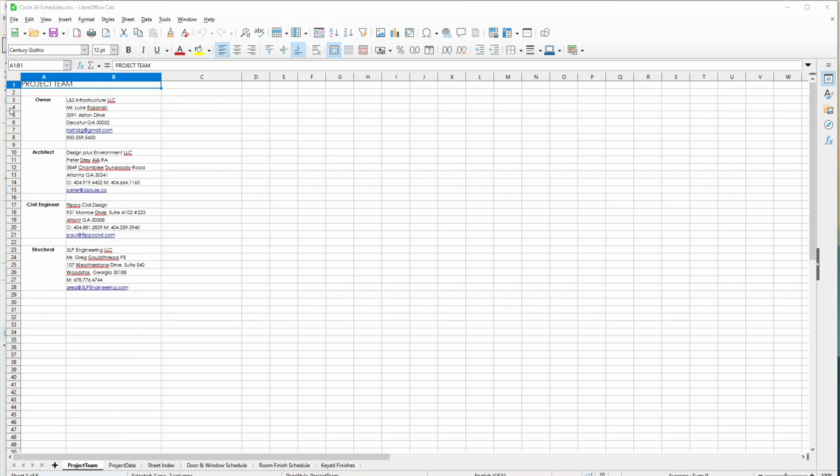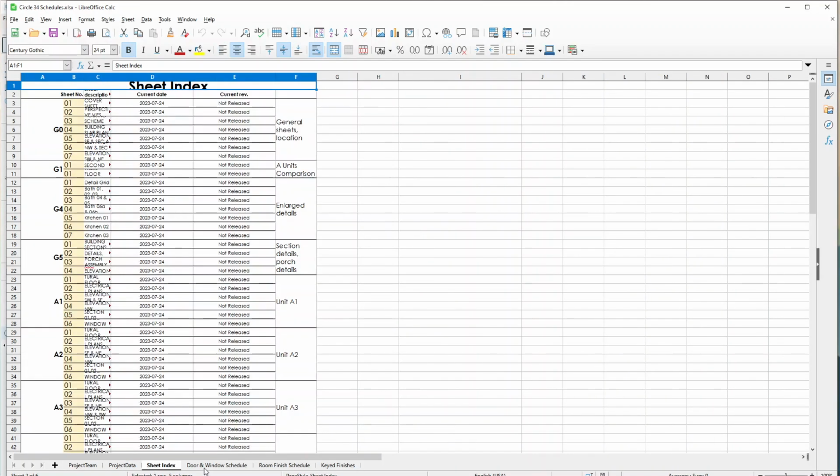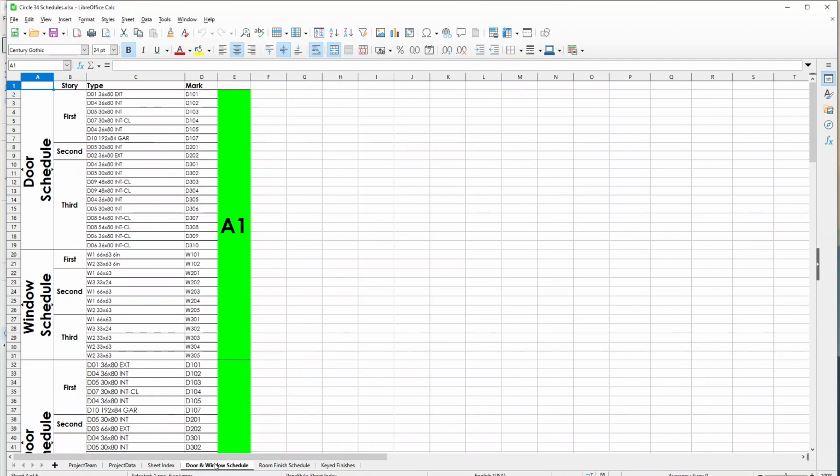So here we have all this data that was done by Nora, project data, all this stuff. The only place that I did stuff in was the sheet index, which is referenced by the G0 series of drawings.